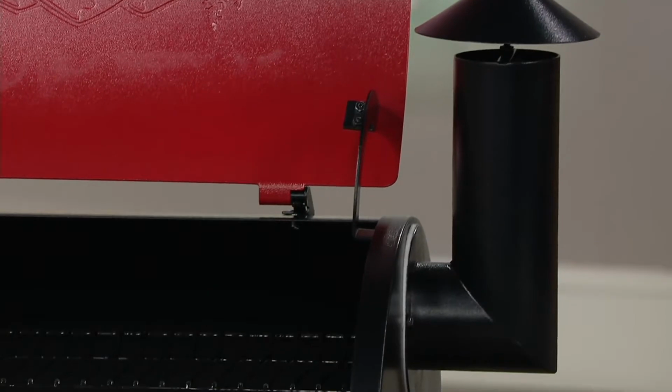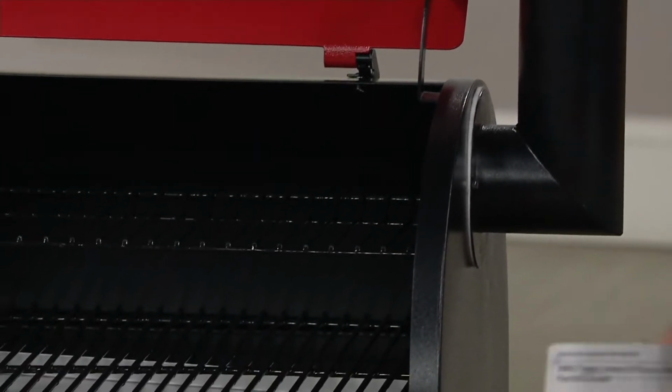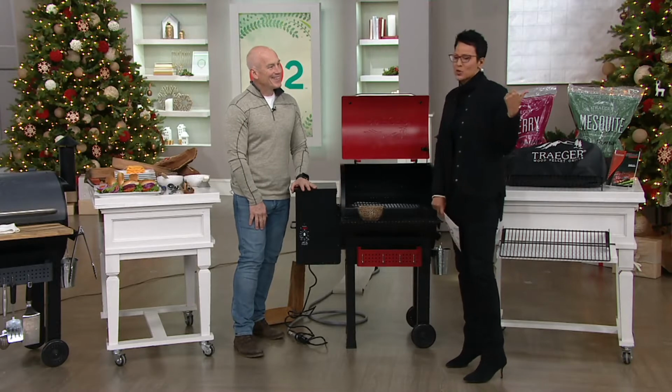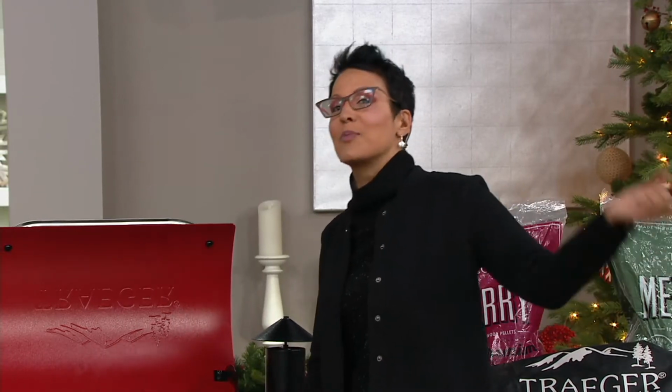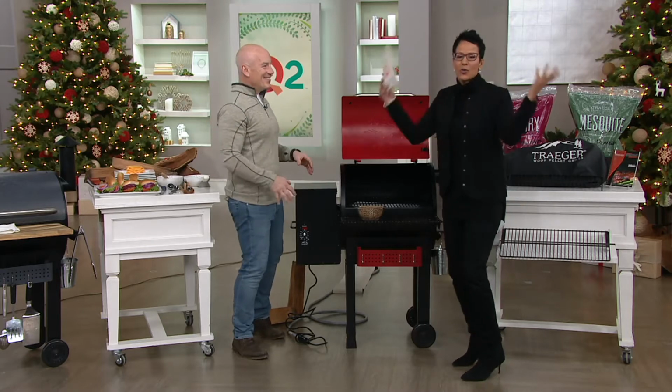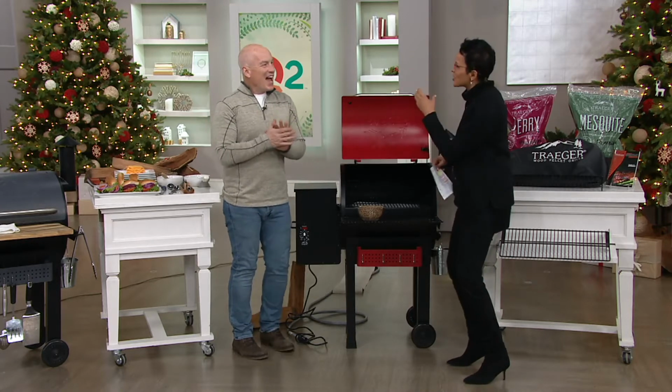So do you want to kind of give us a tour of the machine? Yeah, let's just go ahead. So let me just do a disclaimer right now. We're grilling inside because the temperature outside is super, super cold. It's 25 degrees, I was just told, but we are gonna get some food that was grilled outside and bring it in and show you. So we'll pretend there's a lot of smoke coming out of here. It's smoking, we're grilling, we're having a beer, we're talking. Everything was cooked outside, and Mitch is nice enough to bring it in to us right here, so everything is legit.